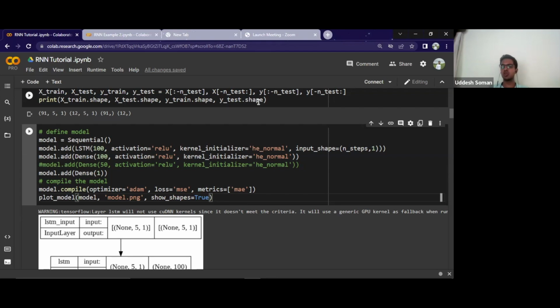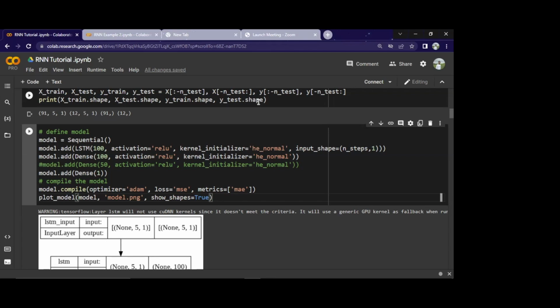If a problem is more complicated and needs a denser or deeper network, we can add more layers and make it denser with a higher number of neurons. If a problem is simple, like this one, even 100 neurons are too much. I just used those, but even with 50, the result would be more or less the same.